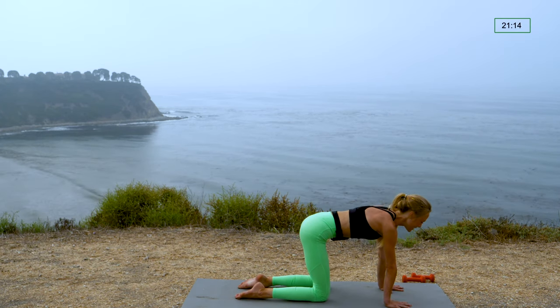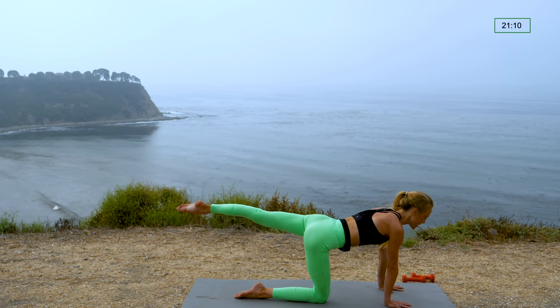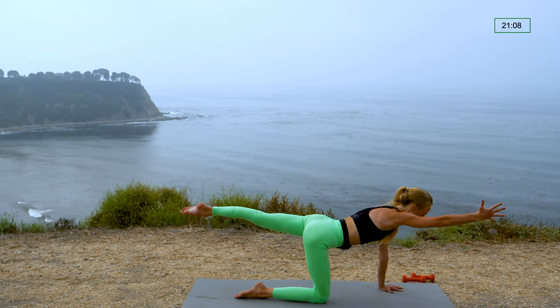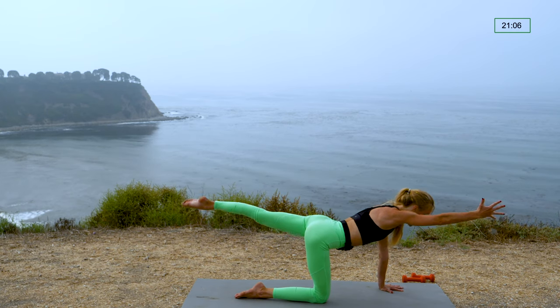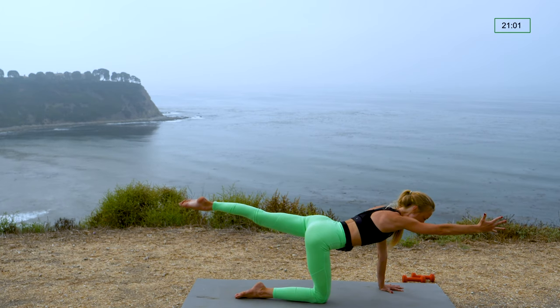Keep that belly tight. Take that left leg back, hip height. Engage the leg. Take your right arm forward, shoulder height. As you inhale, lift the arm and the leg as high as you can above that, and then exhale right back to that hip height, shoulder height.